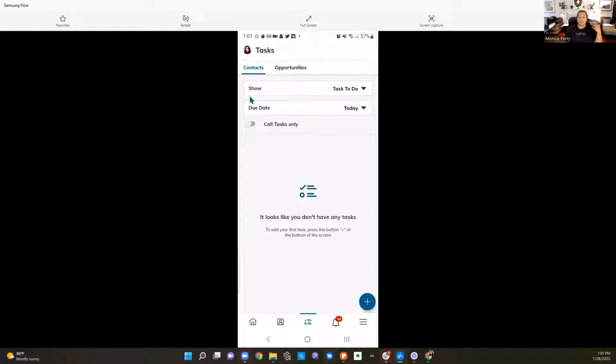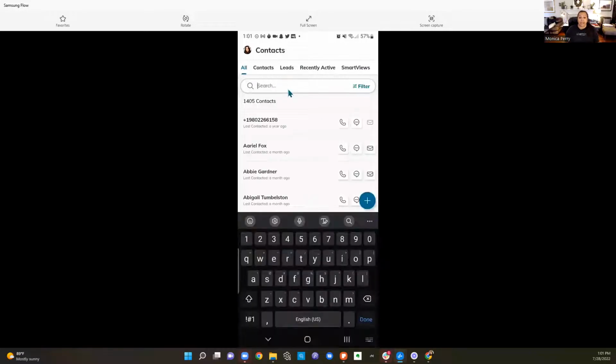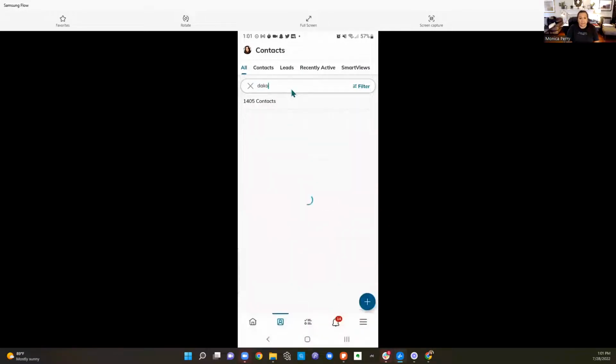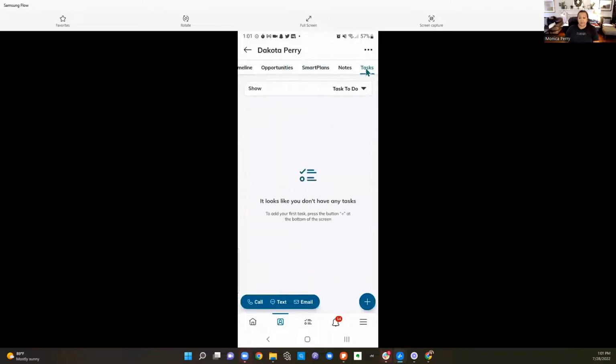We can get to tasks from our Command home screen, but we can also get to our tasks from the actual contacts, right? So I can open Dakota's contact card on my desktop or mobile experience. He's got tasks up here. So I can add it directly from his contact card, right?